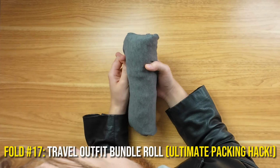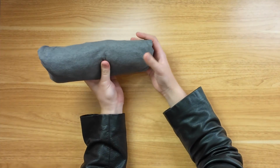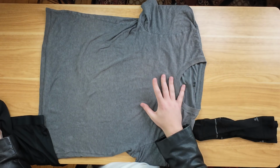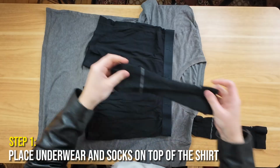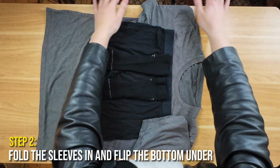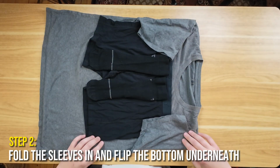All right, so we made it to fold number 17. This is the ultimate packing hack. It is a travel outfit bundle roll. So what we're gonna do here is place a t-shirt or any other top with the front side facing up. And we're gonna take a pair of underwear, put that on top. And then we put socks on top of that again. Now this is so cool because you can pack pretty much a day roll. So you just mix and match this with your bottoms and you're good to go, right?